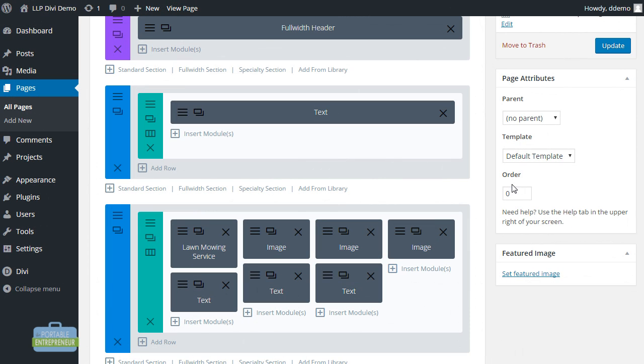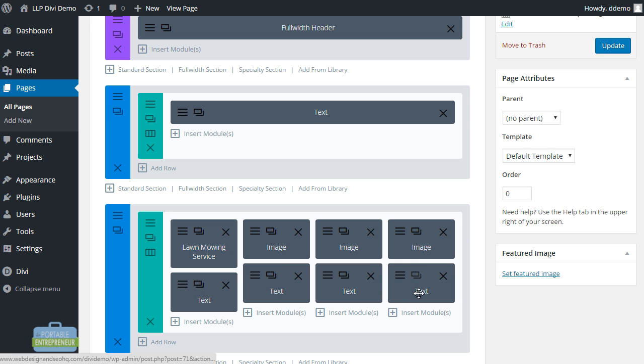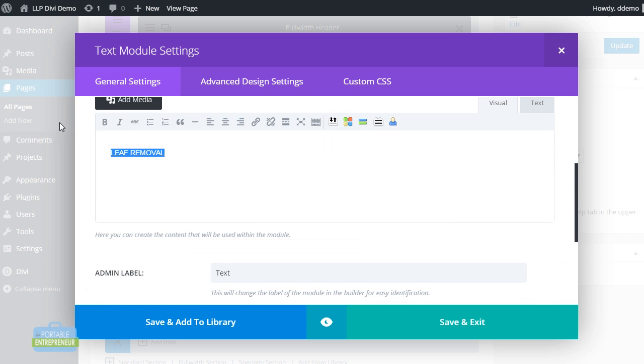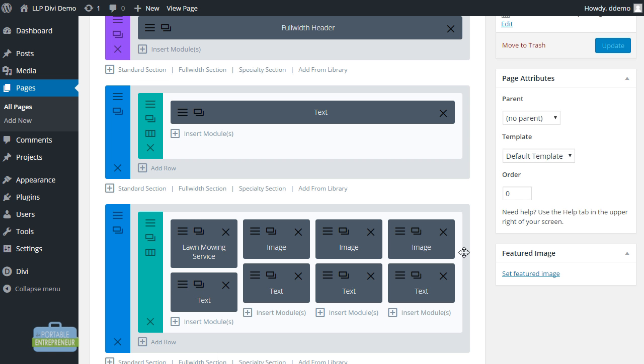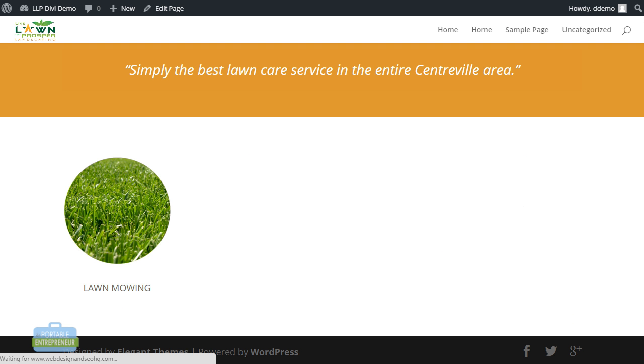Now I've gone ahead and added in the 4 images and the text. But one thing I want to show you is that this button here, if you simply click that, that will clone that particular module, so you don't have to recreate it every single time. So simply by clicking that, I've created this new text module, and I can simply just drag and drop it right over here, and I can go in and just change the text, and that way all the settings that I have included in that previous module are already there. So it's already aligned to the center, it already has the font and the size and everything that I set up. Now I can update that, and we can go back and we can look at this home page.